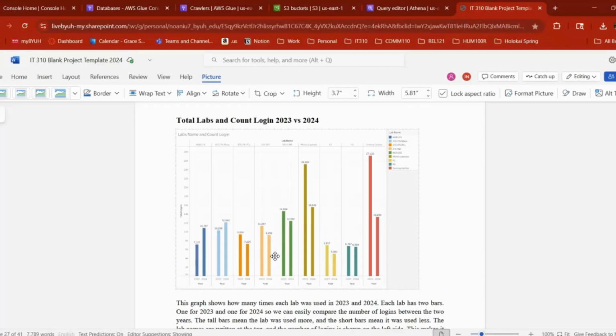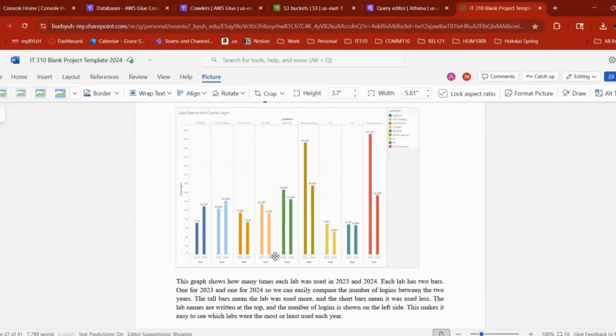As you can see, what we drew from this chart is that there is an overall decrease of 22.37% of lab usage, and this is most likely because, as we know, the testing center had closed, and probably we think that the students might have started to use personal laptops instead of borrowing media ones.